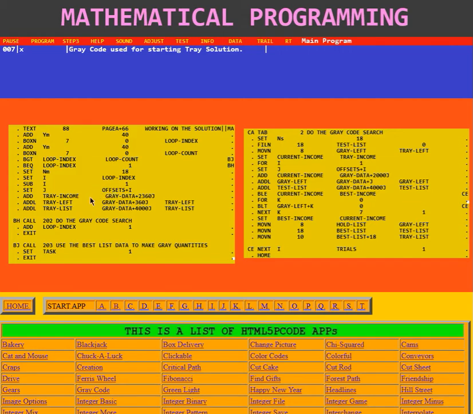It then says add to the tray income what is in gray data at offset 2360 plus J. Well, what that says is 360 has already been added, and remember there's 20 offsets for each bit. 18 have already been used, so this is the 19th one. So we also have to add the fact that we're going past the first 360.